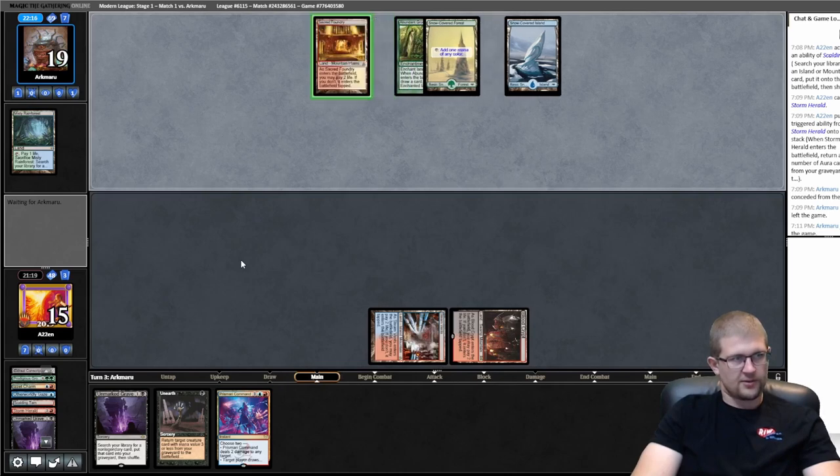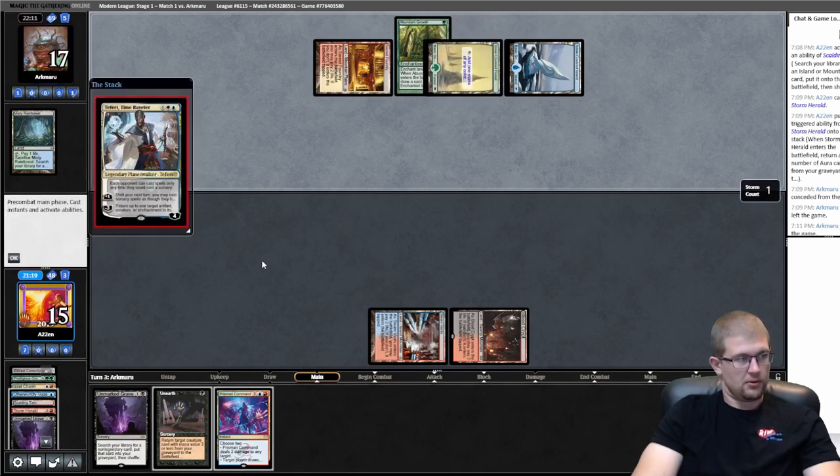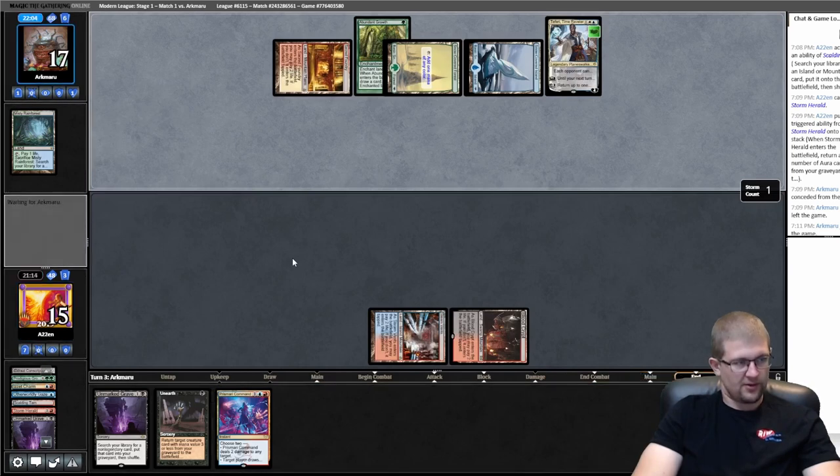Or maybe like a counterspell and they're just saving the counterspell? I don't know. Let's see what happens. Are they tapping out? For Teferi? Really? I mean, they have to have Solitude in their hand, right? They are literally dead on the table if they don't have Solitude.